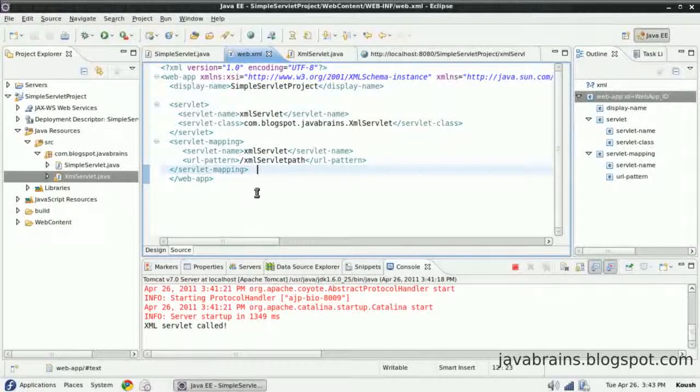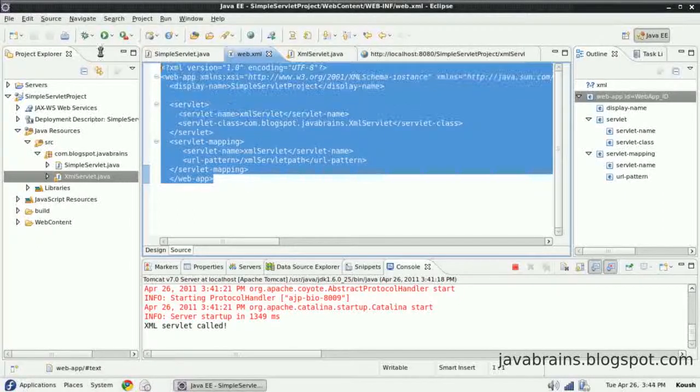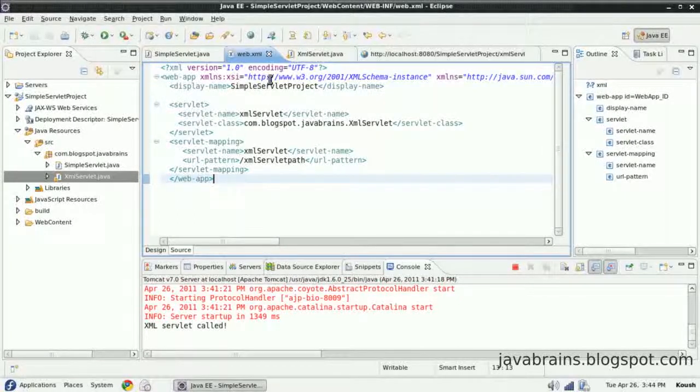Say there are 5 applications deployed in the Tomcat folder. It's going to look at the web.xml of all those 5 applications and make a note of the configurations. So once Tomcat has started, if you change web.xml, it's not going to take effect. So whenever you make changes to this file, you will have to restart Tomcat. But that's all that you have to do. You don't have to compile and build.